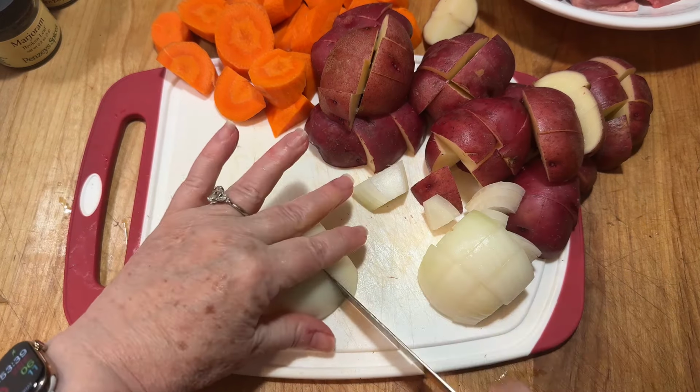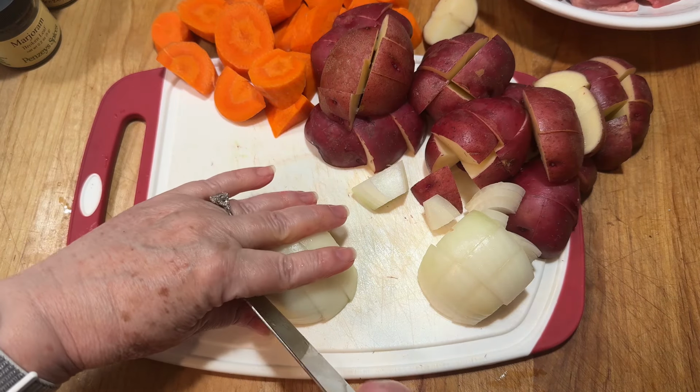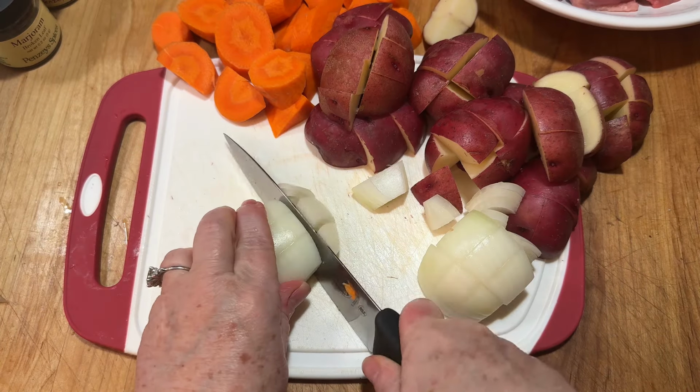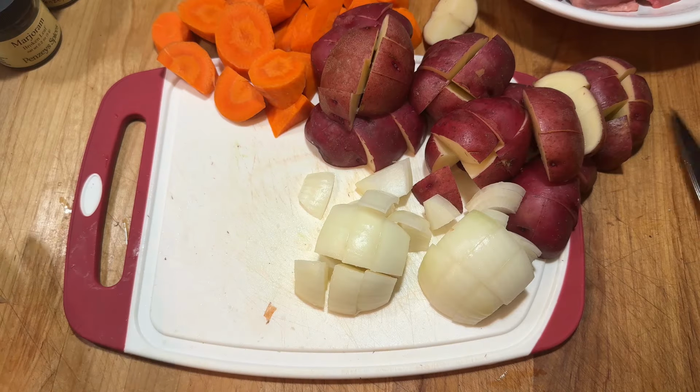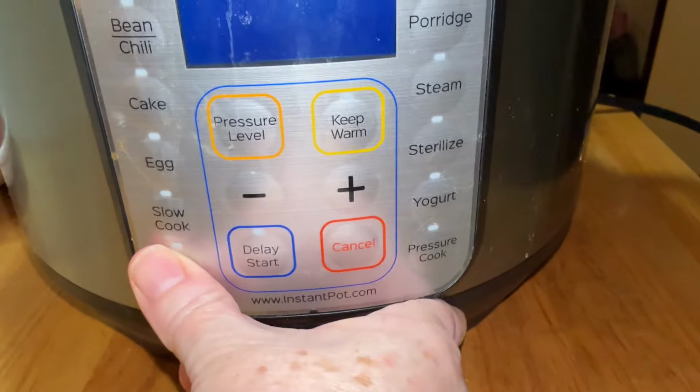This is not one of those soups where you have to mince everything and it's tiny little pieces that you want to have kind of disappear into the broth. This stew is big chunks, big hearty chunks, I should say, of your veggies and your meat. So once this is all cut up, we can get started on cooking.